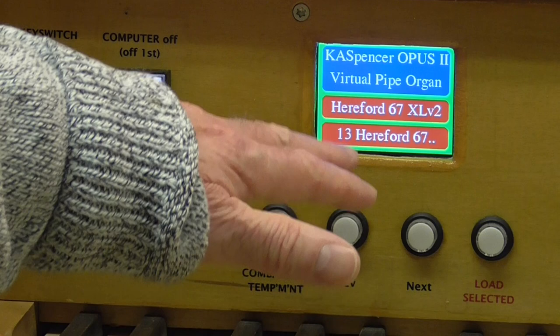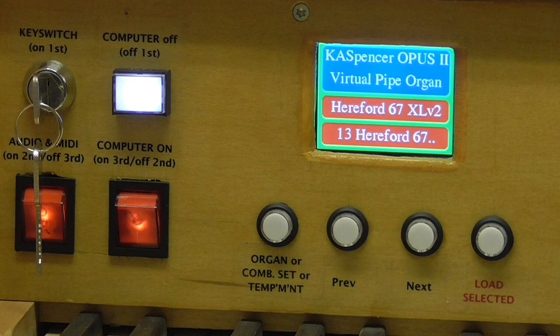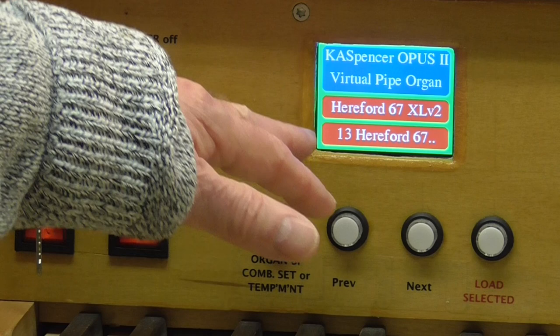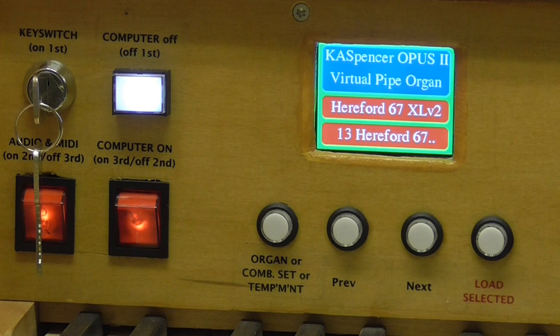This display here, you can see that there's two lines in red. These are the lines where the data changes according to what's going on. So line three shows you what is actually loaded. So that says Hereford 67, because that is indeed the organ we've got loaded at the moment. The fourth line shows you what would be loaded if you were to press the load button. Now, of course, we've just loaded the Hereford, so it shows us the Hereford, because that's where we were when we pressed that button. That's called the queued line, and that's the current line. Okay, it's very easy to use and quite effective.